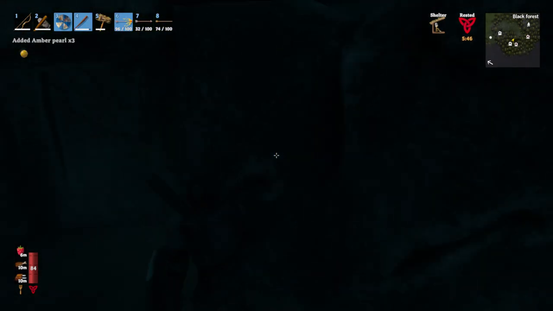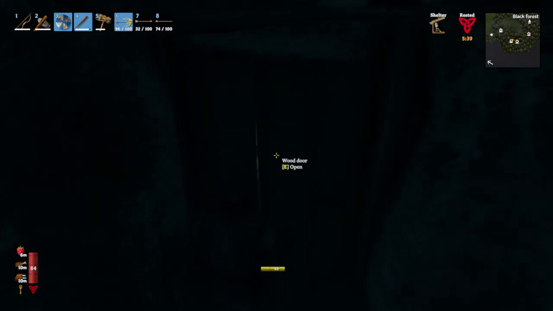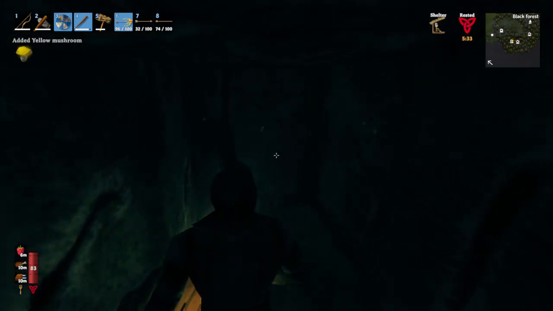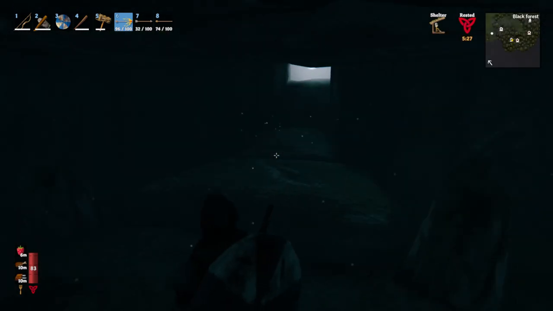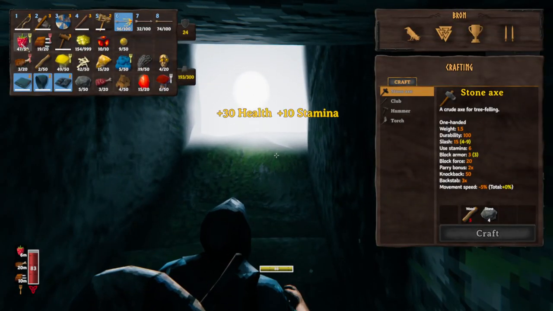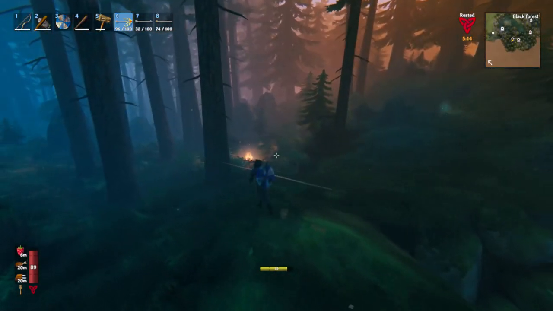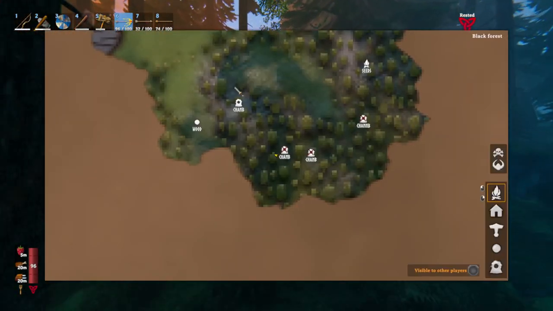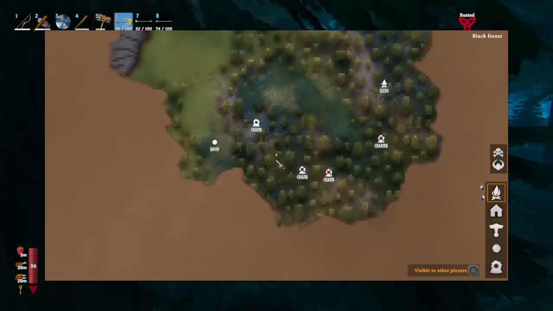Ah, amber pearls. Nice. Alright. That's done. Okay. This chamber is done. Also, another pretty weak chamber. Honestly, it's going to be nighttime soon, but this chamber over here is so close to the meadows, I kind of don't care.